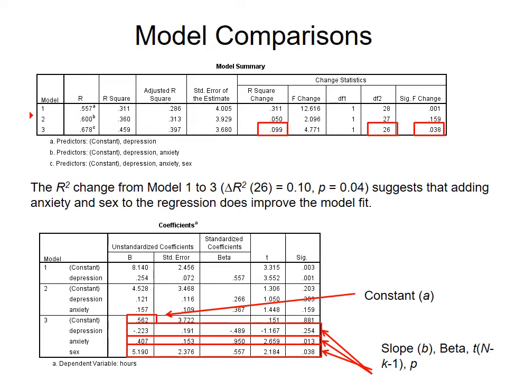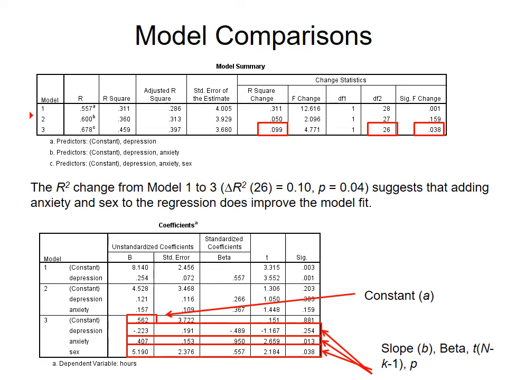R squared by itself tends to overestimate. So the R squared that we actually get out of multiple regression is usually an overestimation of how much variance is being explained. And therefore, when we really want to report how much we're actually explaining with the variance, the effect size that we want to use initially is that adjusted R squared. However, the R squared change is based on the unadjusted R squared change.